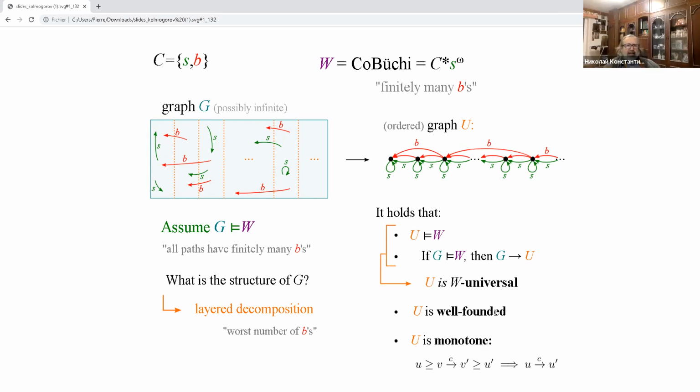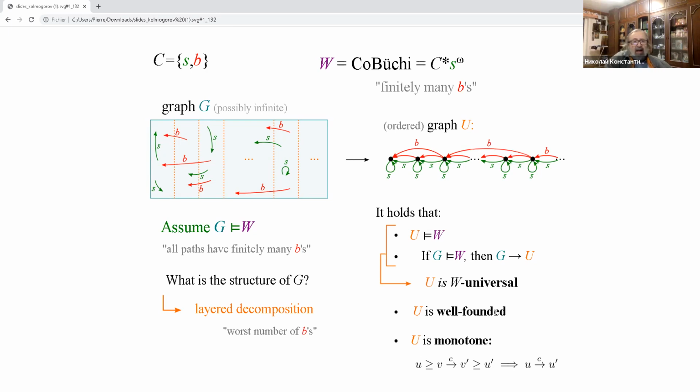Sasha, we do not have any order on our graph G. So the claim is that on U we have the order. On U, but not on W. No, W is not just a graph. W is just a property of infinite strings, yeah? Yes, and we want to give some characterization of the following property of W.